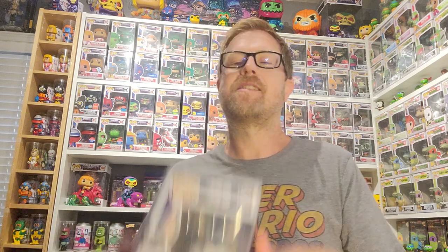There's still one more pop to go. Okay — the Toy Tokyo one. I believe this was from this year's San Diego Comic-Con convention: Bugs Bunny in Fred Flintstone's outfit. Pretty cool. I didn't end up getting this and I did kind of want it — it sold out on the Funko side and I never picked it up from Toy Tokyo. So this is actually kind of cool, it'll probably stay in my collection for a little while. I think I got a pretty good mystery box here.